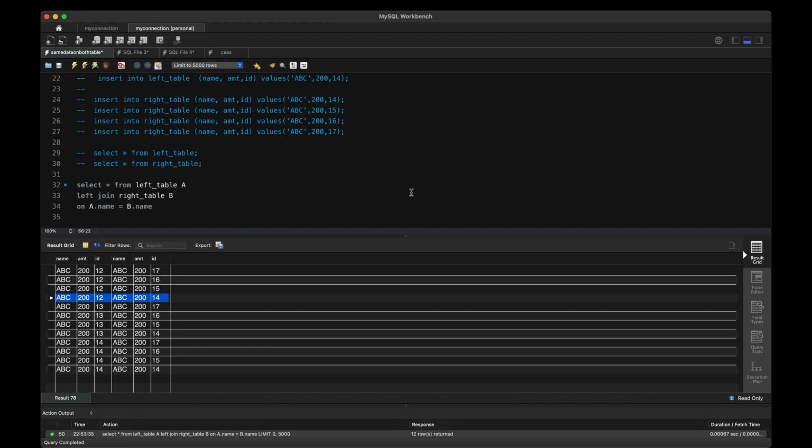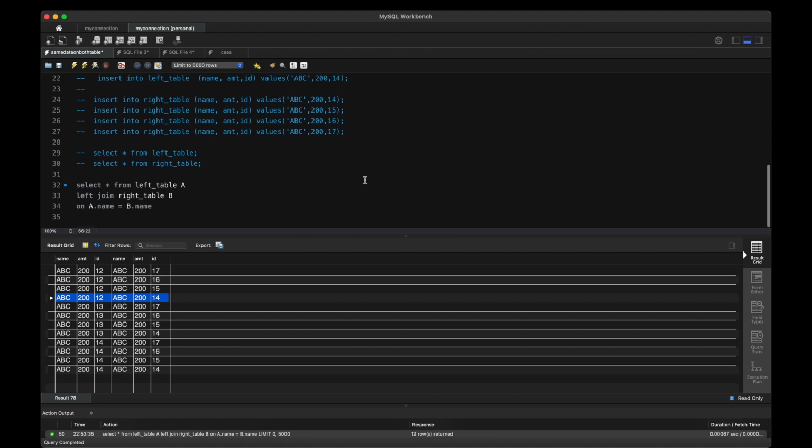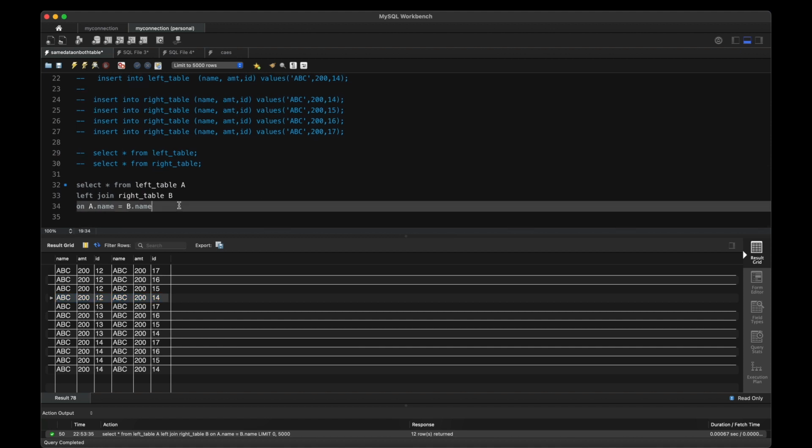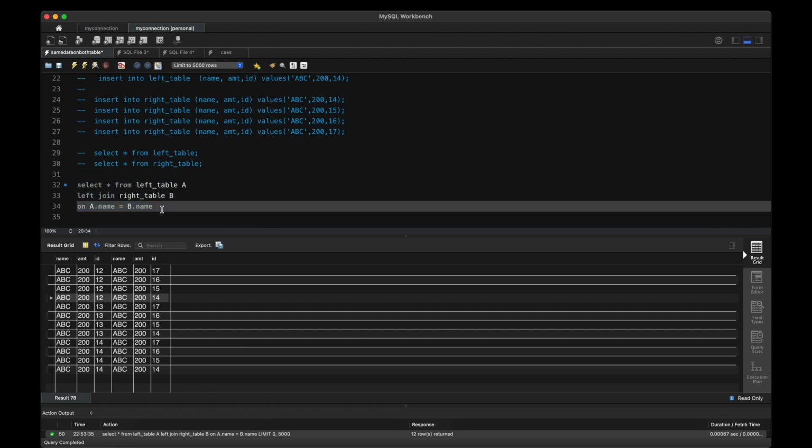So it will try to match all the possible combinations and result them in our final output. Okay, so we got an understanding of all the joins and how they work. I believe it helps because this seems to be an easy topic, but it's really confusing when you try to find the solution.